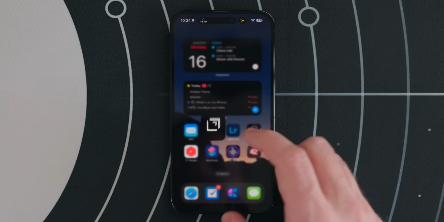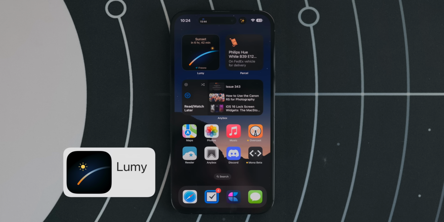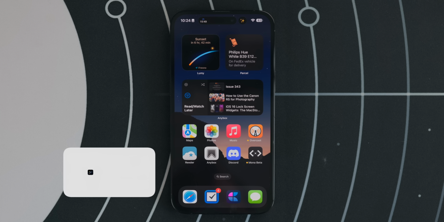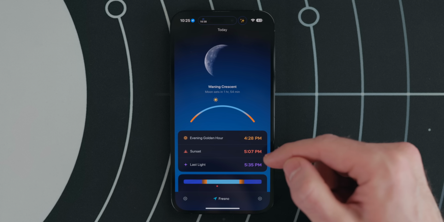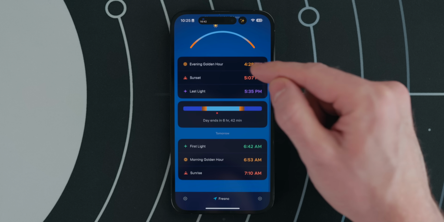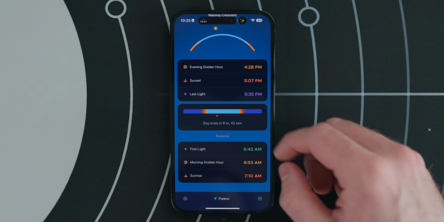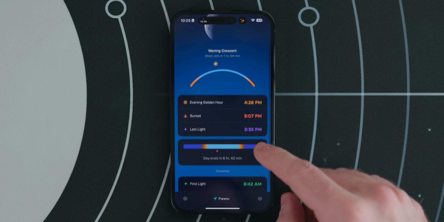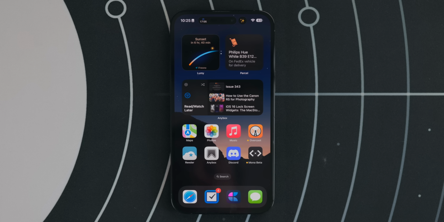In the Carrot Weather widget stack that I already talked about, I have another widget in here from an app called Lumy. This is an app that you can use for tracking sunrise and sunset. Extremely handy for photographers, but it's also one of the best looking widgets out there. And the app itself is also beautiful. This is one of those widgets I don't need on my home screen for any particular reason, but it's so good looking, it's hard not to have. So I put it in a stack and turn off auto rotate because Carrot Weather is more useful for my day to day.